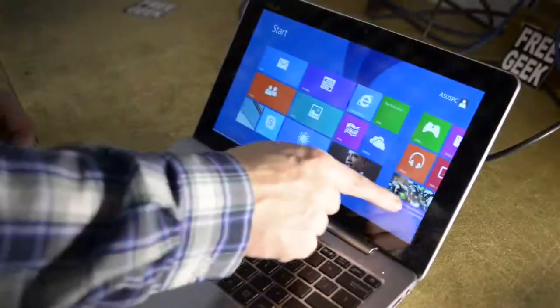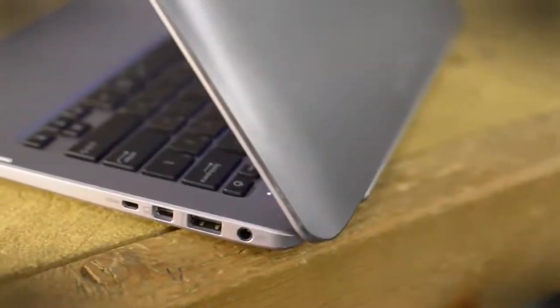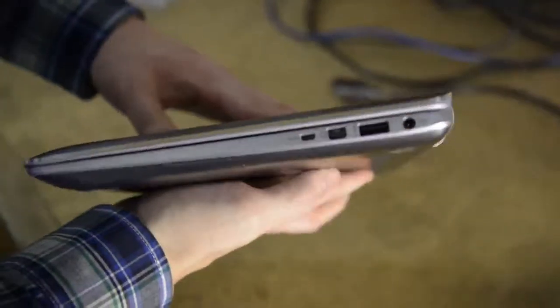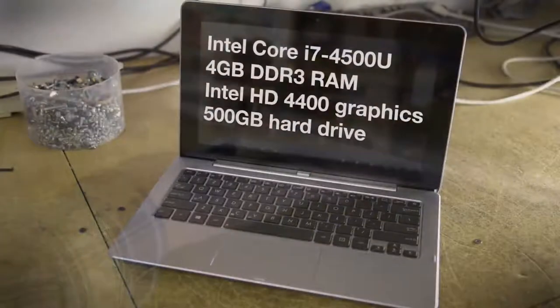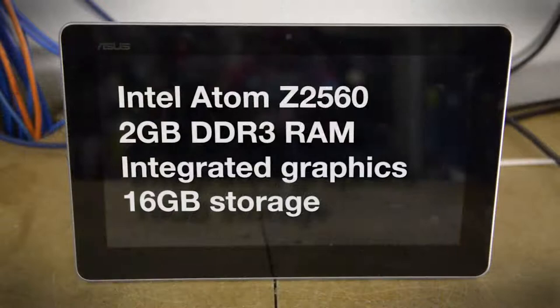Battery can be transferred between them, however, extending the life of one device at the expense of the other. Portability is also hindered by bulk — at 3.7 pounds, this two-in-one is a little heavy for its size. The Trio is an impressively engineered blend of Android and Windows, but its $1,499 as-tested MSRP is far too high, especially in light of the tablet's so-so performance and battery life.